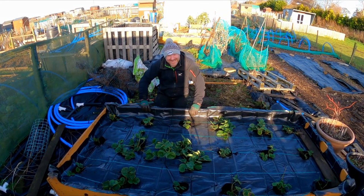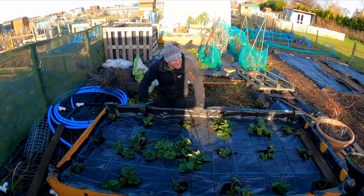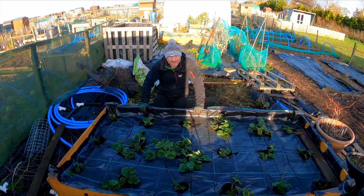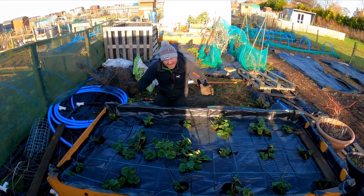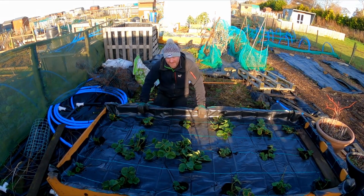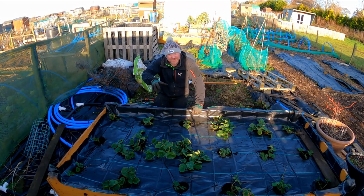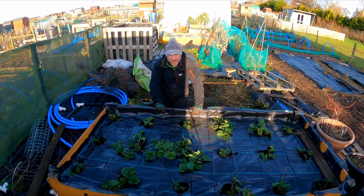I'll come down here and get all this trimmed up and make it look nice and neat and tidy. Anyway, I think that's just about it. Remember that competition I mentioned? So if you hit the little notification bell, you'll get a reminder from your phone or computer that'll tell you when that video comes out for the competition. It'll be a completely free giveaway of a grow light — it'll be UK only because of the postage. It'll just be a case of leaving a comment or something like that. Hopefully I'll time it for the 100th video and everything will go according to plan — maybe, fingers crossed.